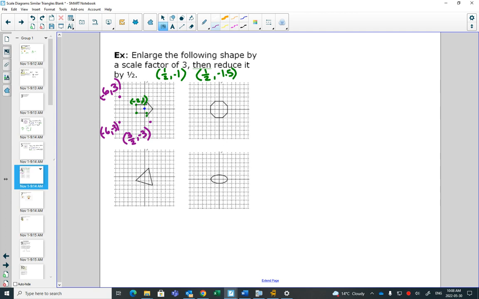Switching between fractions and decimals, you can choose whichever one you want to work with. I know, fractions are good Monday morning stuff, right? Now, if you times those by 3, what's going to happen to 1/2? It's going to go to 1.5, so it's going to line up with this one, 1.5. And -1.5 times 3 is going to get you to -4.5. So that point will be at 1.5, -4.5. So far, we've got this part, this part, this part. I can enlarge it.